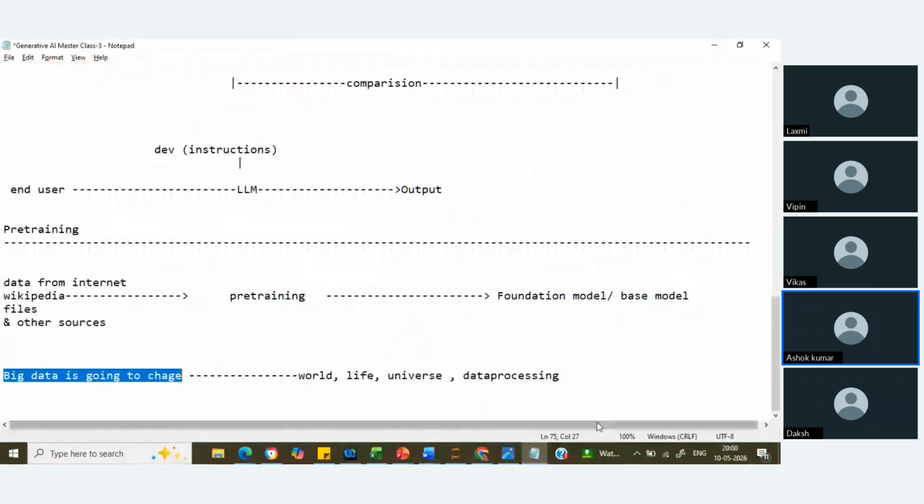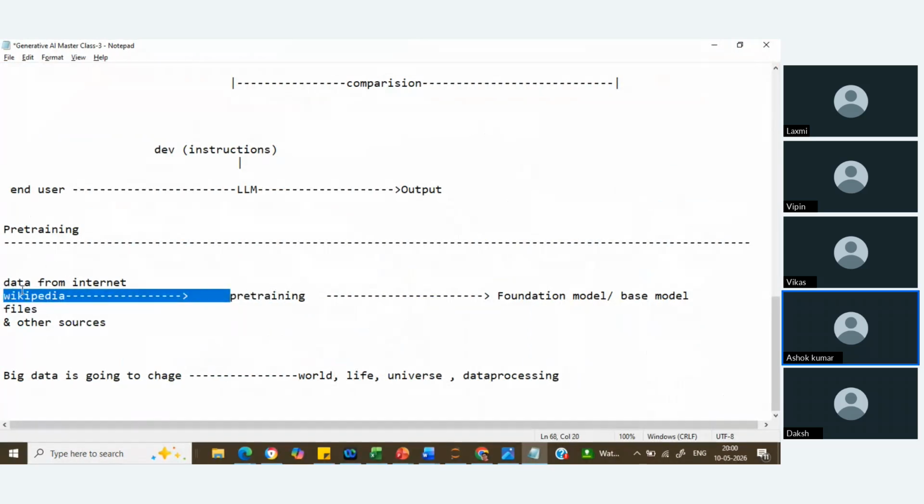But let me stick to the topic of pre-training. Pre-training is nothing but we collect all the data, whatever is available. It might be in terms of terabytes, and we go through this pre-training phase. The pre-training phase will first convert this data into embeddings and all.